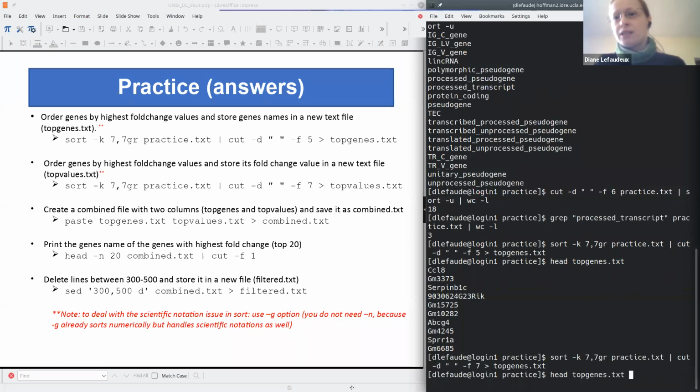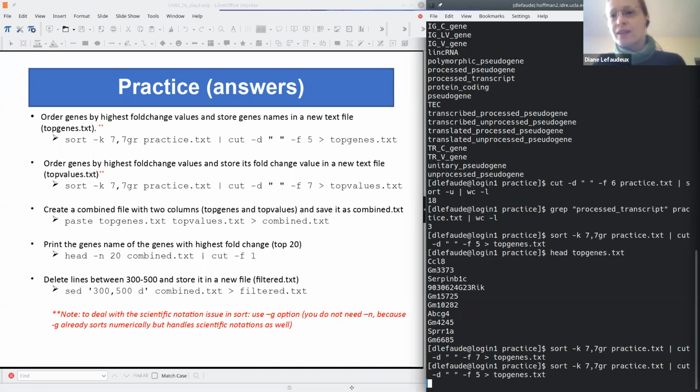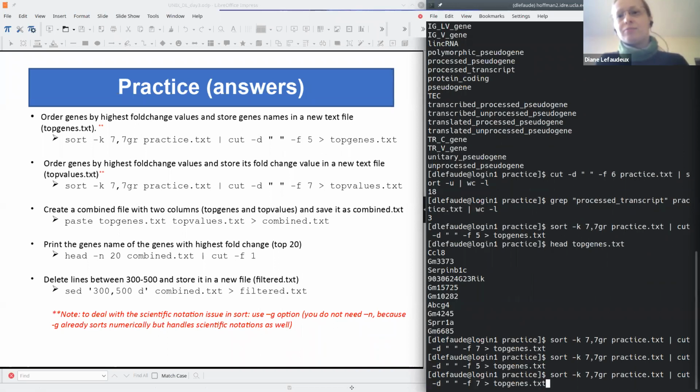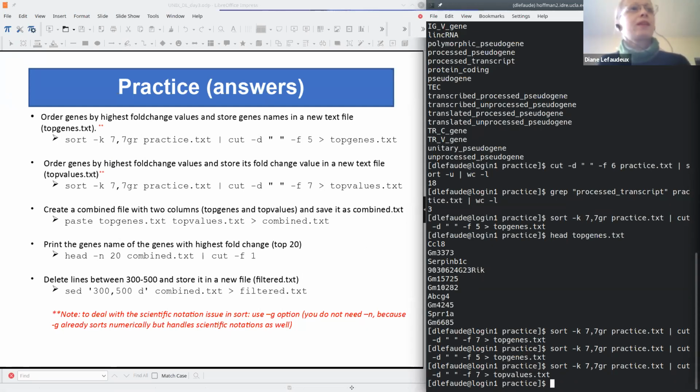Oops, and I overwrote my previous file. I didn't change my text file. I'm gonna redo it. Top values .txt. Okay.